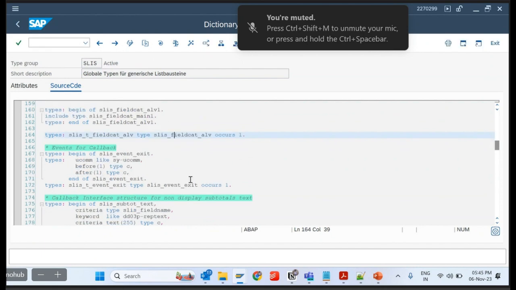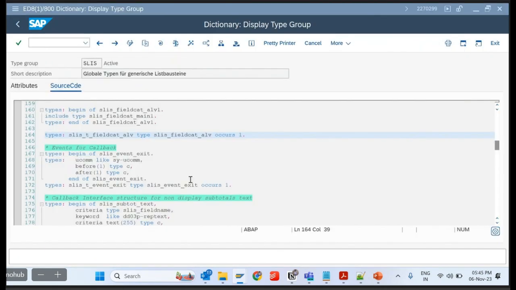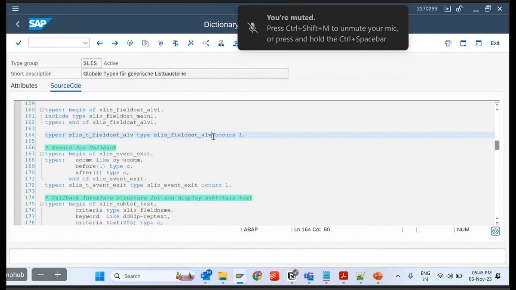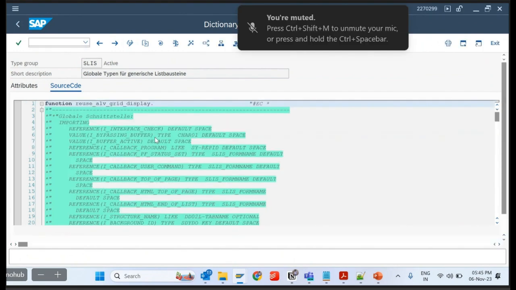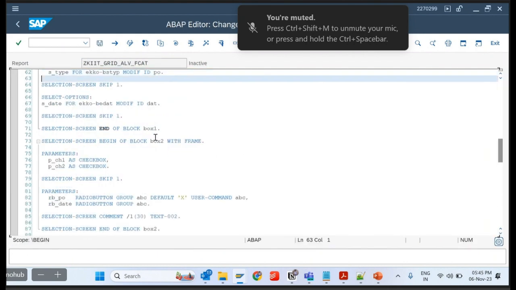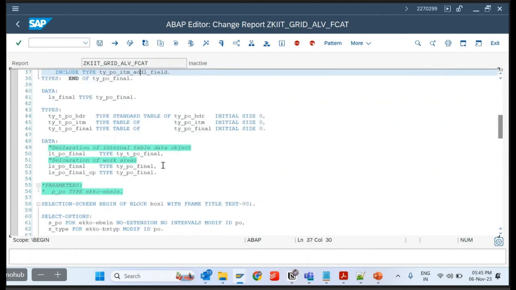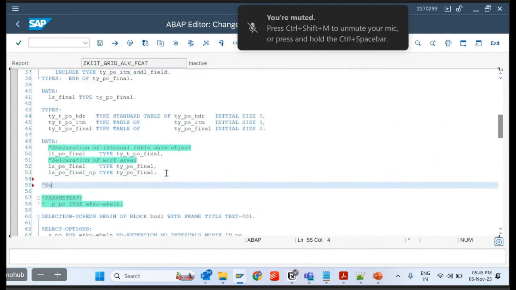Okay, so now let us define a field catalog inside our program. What I have to do here is declare an internal table for field catalog.